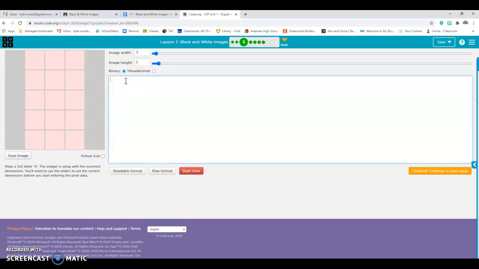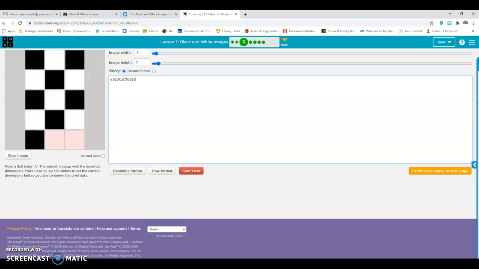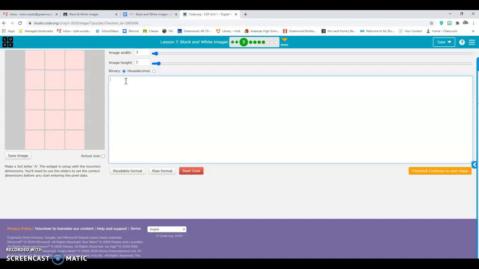The way it works is this. If I have a 0, it turns it to black. And if I have a 1, it turns it to white. You'll notice that the numbers go in order from left to right, high to low. So if I kept typing, all these would be just like that. Okay, pretty sweet. But also, she talked about line breaks in the video. If I wanted to get this one right here to turn white, I hit a 1. If I want to turn the next one black, I hit a 0.